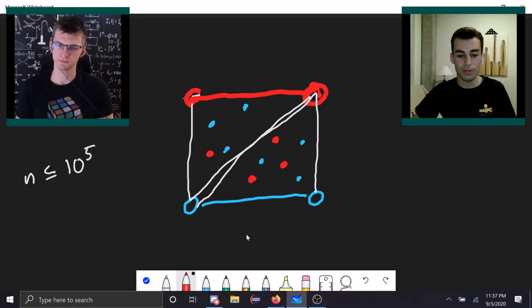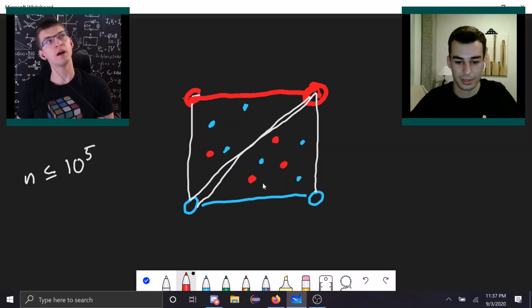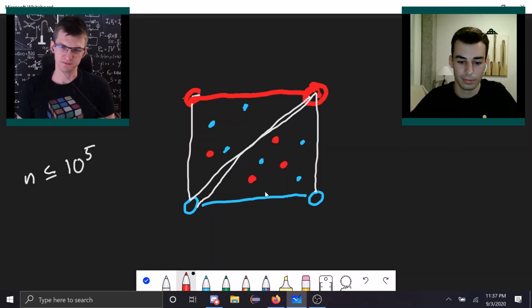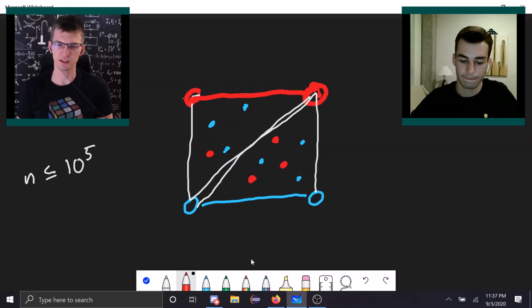So I guess, Camille, do you have any ideas on how we might handle this? What we might do? We might recursively take some point inside. And this is an idea which comes from triangulation of a set of points. Triangulation of a polygon, I think. This is the first step of, how is it called? Voronoi diagram. Right? We can take any point inside and connect it with the 3 vertices of a triangle.